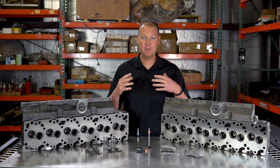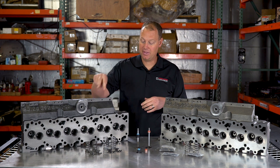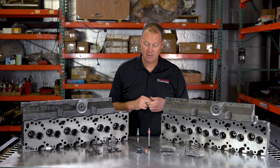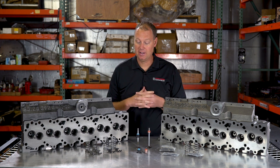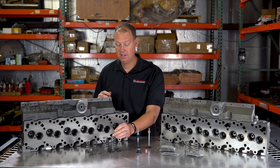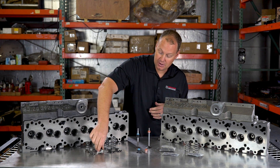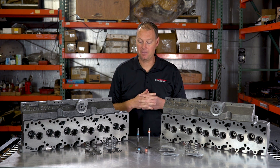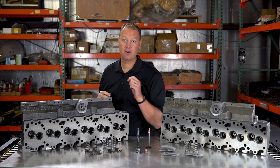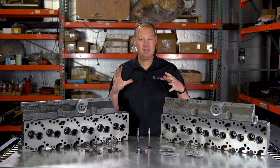The next stage of head we offer comes complete with valve springs, valve seals, and everything — assembled and ready to go. We don't even offer a complete head with Cummins stock valve springs; it's just silly to put in those weak springs. So if you're getting a head from us ready to drop in your truck, it's coming with 60-pound valve springs and the valves already lapped in. The first complete option has the stock retainers and stock locks — the components that hold the valve stem to the springs. These are fine for someone keeping their truck under 3200 RPM, but for long-term reliable use I don't want to take stock locks and retainers over 3200 RPM.